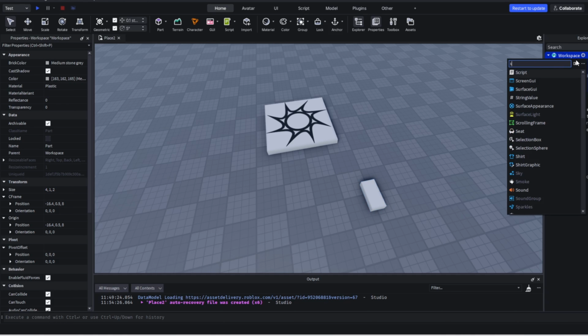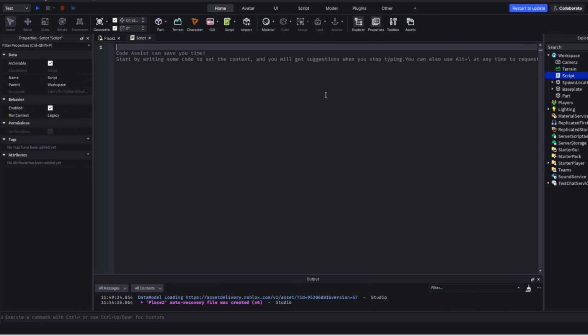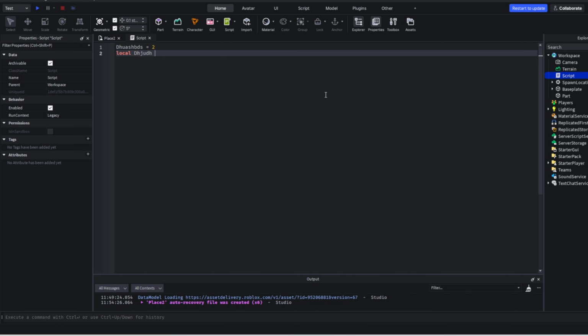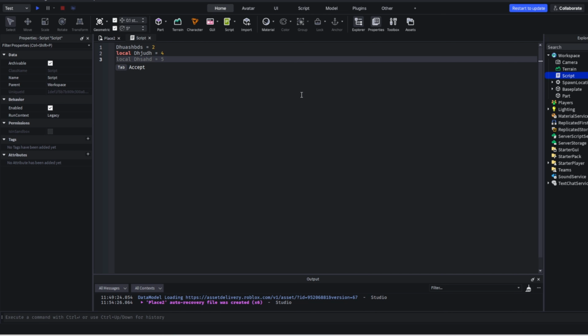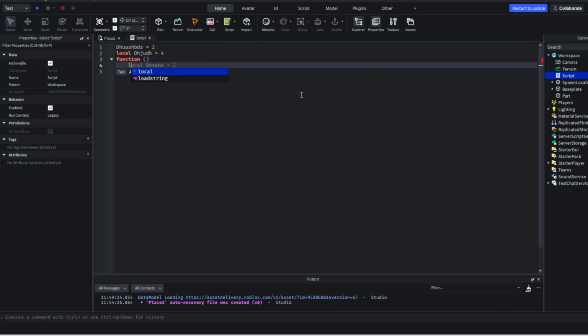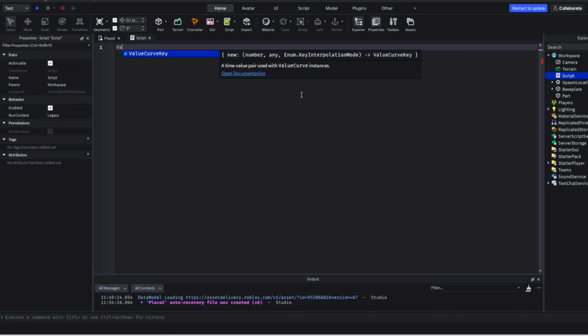Now make a script anywhere, and variables are also pointers to objects. So you can make a variable, just do anything and then equal to. You can also do local anything and then equal something. Local is like an organization thing. If you create something like this and it has an end, then you must use local as a little notation thing. Anyways, if I make a variable called var a, I can make it literally anything.